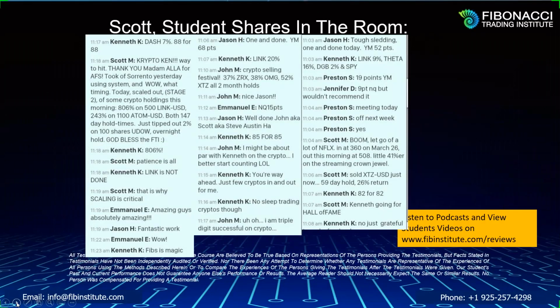As traders keep sharing in the room on any and every instrument, stocks, Bitcoin, options, as Scott is joking, it's a crypto fest. And that's every trader's different journey. Jennifer prefers to trade Nasdaq, Preston, Dow, Ken, multiple variations of Bitcoin, Scott stocks. Choice is yours. Which one do you want to trade?